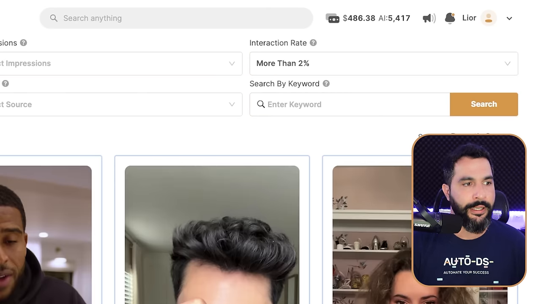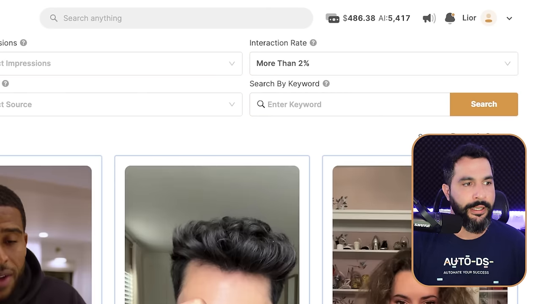Next, we've got account and billing. This is pretty self-explanatory, but here you can see your payment methods on your account and your payment history. If you would like to change your payment settings, you can do so by clicking on Edit here. And here you can either change your credit card settings, your PayPal or Payoneer to pay for your AutoDS subscriptions and add-ons and so forth. And you can also download your invoices for every payment that you made by clicking on this download icon right here. Lastly, you can manage or cancel your AutoDS account by clicking on this link down here.